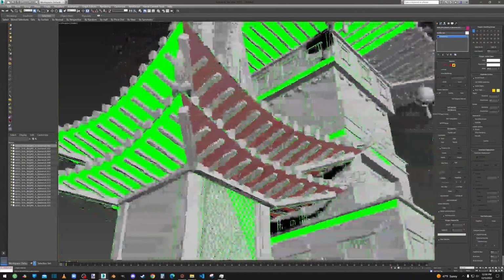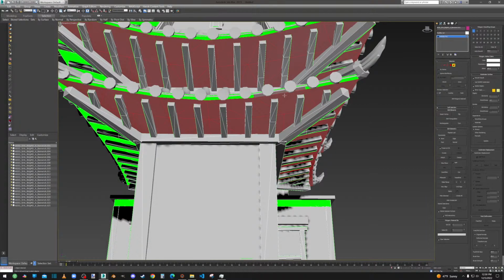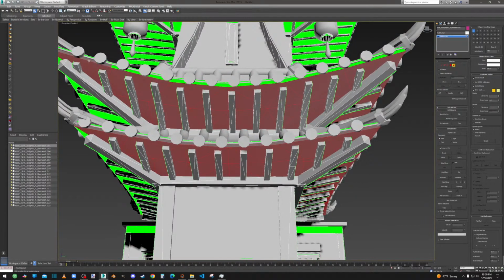So we got small, medium, and large buildings, and these are the mediums, and I haven't even looked at them yet in Max, so I didn't know what to expect, you know.